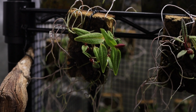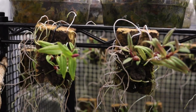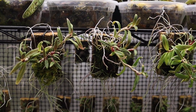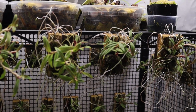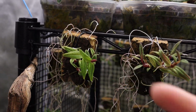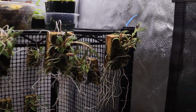So very interested to see what kind of color comes out of this. I believe this cross was a pink with a pink bicolor, but with Dendrobium cuthbertsonii, I mean, yeah, you can get kind of like whatever color out of that. So this one's probably going to be some kind of pinkish red, just by the color of the bud. But yeah, really interested to see what happens to these guys here.